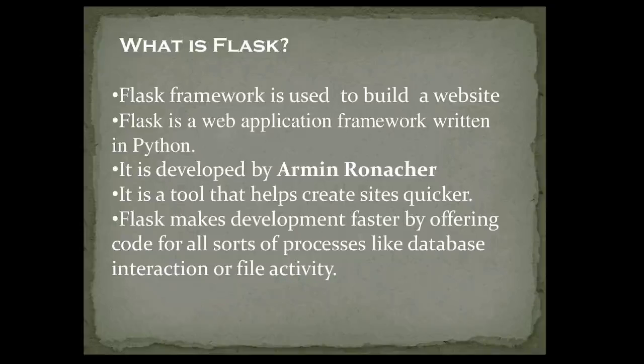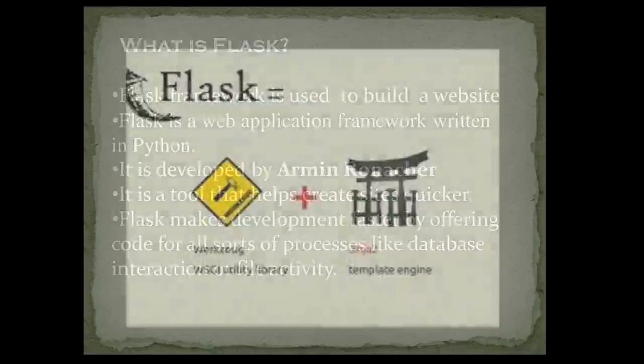So Flask is a web application framework which is written in Python. It is developed by Armin Ronacher. With the help of Flask, we can create websites very quickly because so many libraries and modules are available, and it helps the development faster because it offers so many database activities and so many file activities. So with the help of Flask web applications, we can do database management as well as file management.